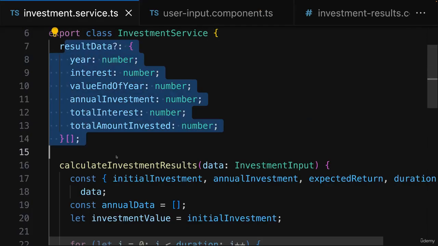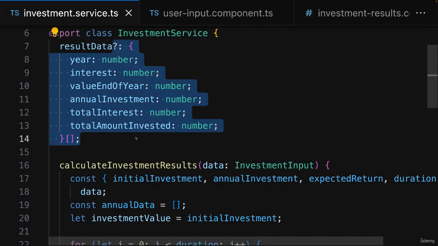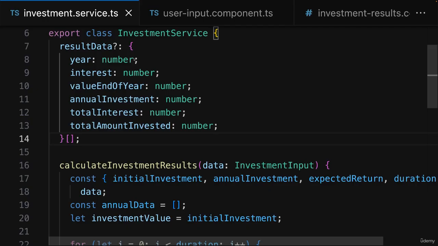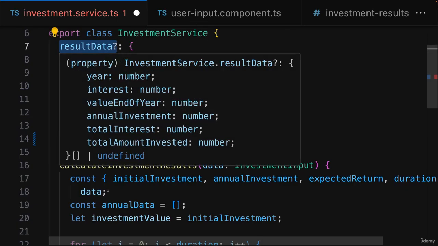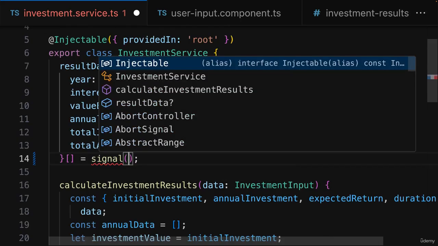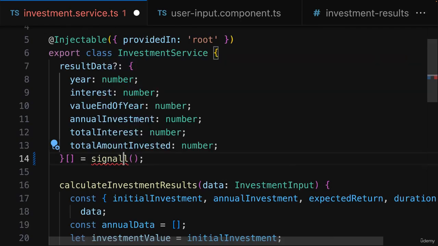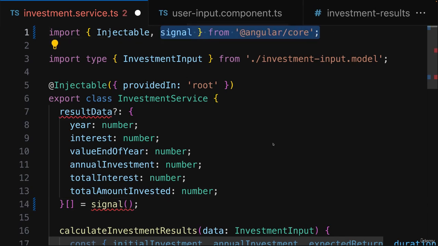Now, of course, we can also build this service by using a signal in there for managing that data instead of using a property. And you would do that by assigning a value to result data, a value that will be the result of calling signal. And for that, of course, you must import this signal function from Angular core.